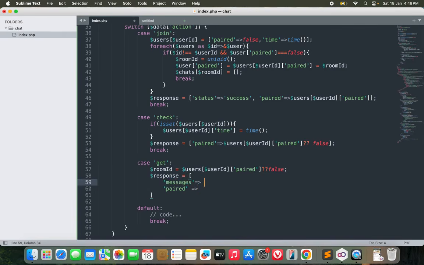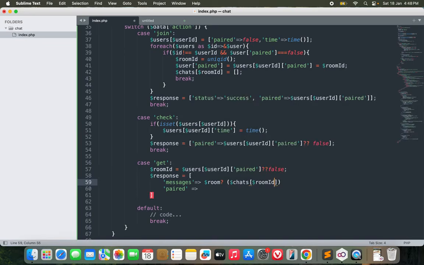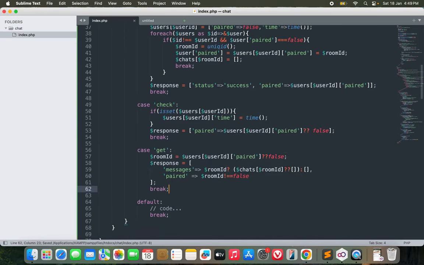For messages, I can get it through, if there is a room ID, then it's chats of this room ID, and an empty one if there is no room ID. For the pair, it will be room ID is not equal to false, and then break it. Great.